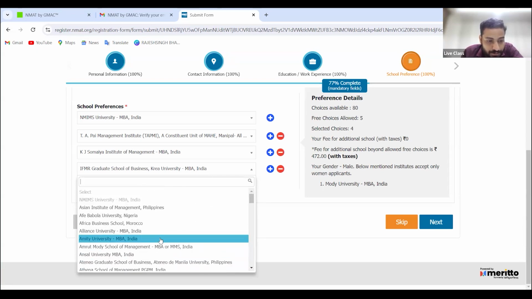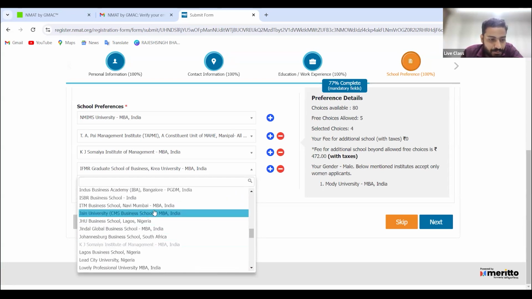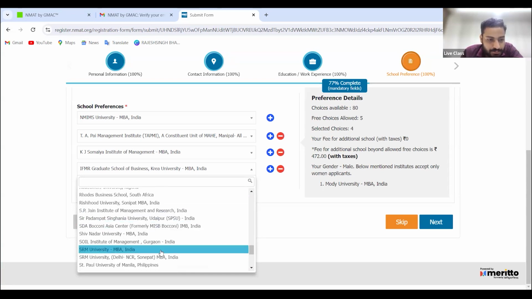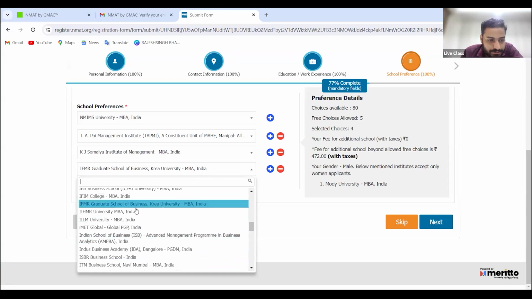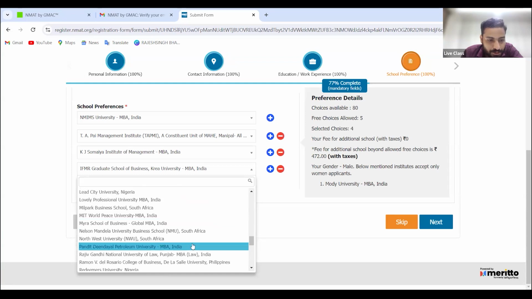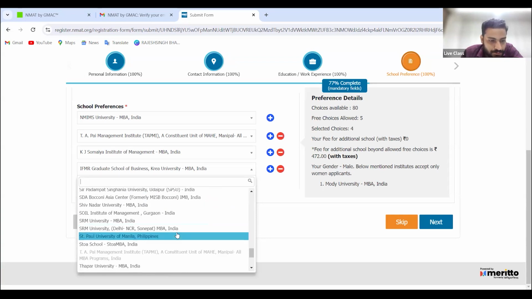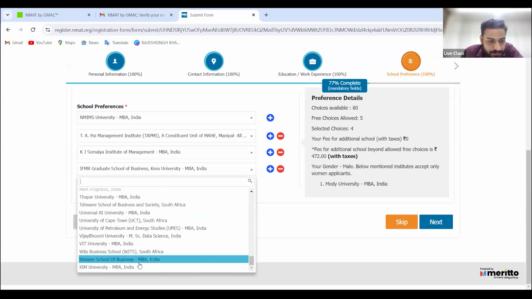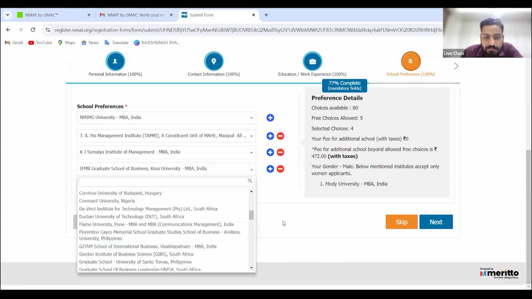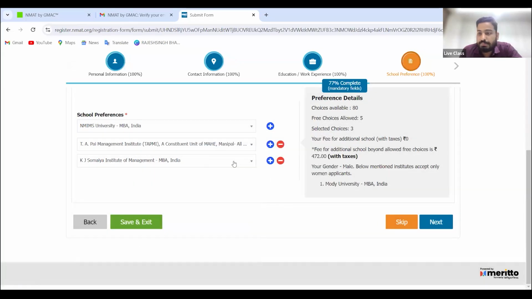Now, you can also select Amrut Mody School of Management. You can also select, see, there are many institutes which you can select. There is SPJIMR also given. There are other colleges like you can also select PDPU, which is in Gandhinagar. You can also select SP Jain and Bocconi. You can also select this XIM, right? So these are the universities which you can select. Now there is no need to do it if you don't want to. Just make a note of it.